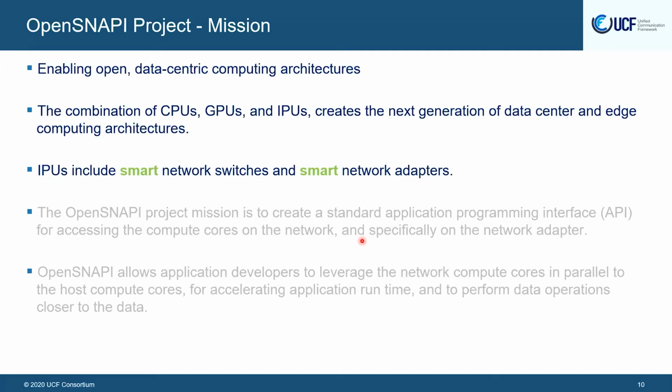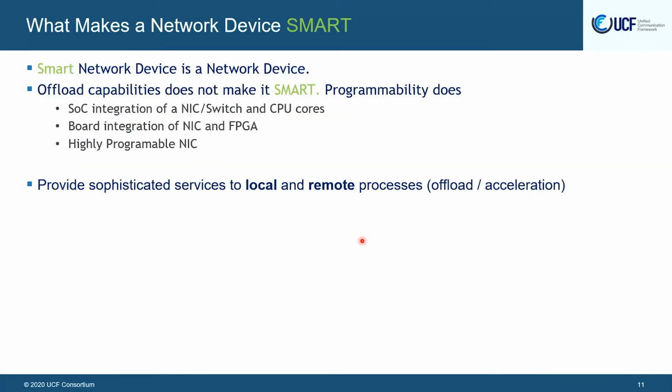And before I go to the next part of the mission, let's talk about what does it mean to have a smart network device. A smart network device is not a device that can offload some smart functionality. That's not enough. In this term, when we talk about smart network devices, we talk about programmability. Being able not just to do smart things, but to do programmable smart things. To be able to do A and B today, but to do A, B, C, and D tomorrow because someone thought of a new idea, programmed that, and enabled new functionality. These are the smart devices that we're going to talk about.